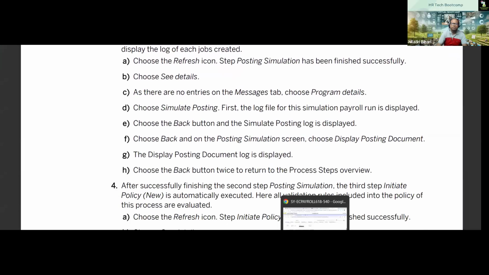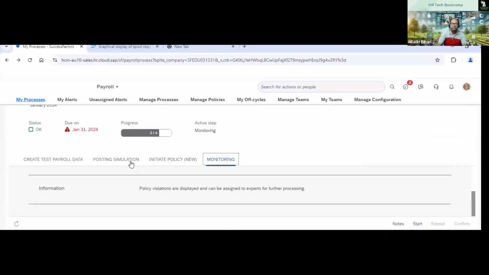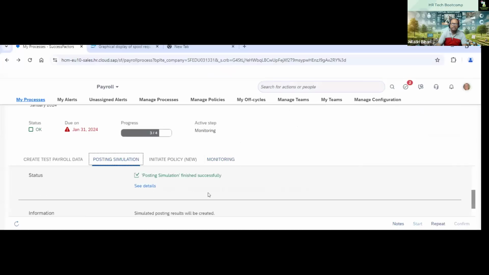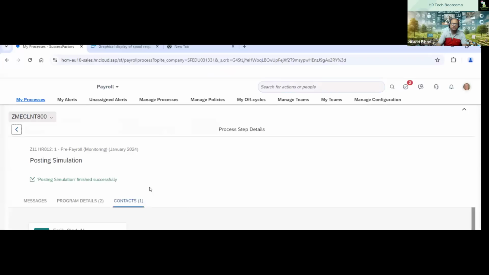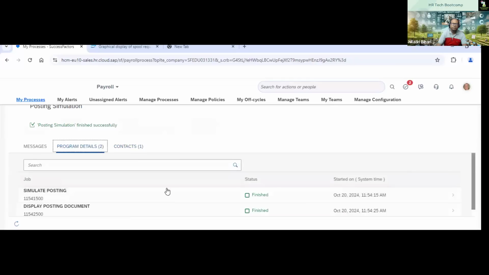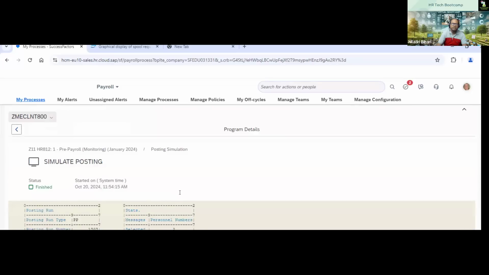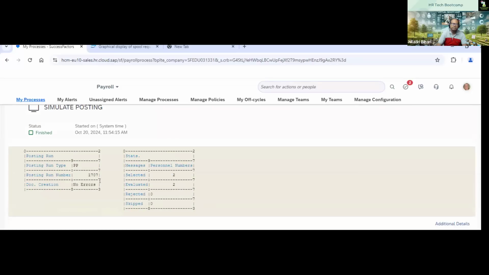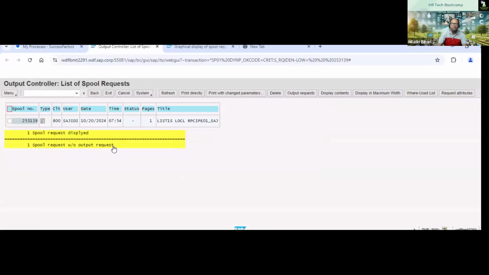Okay, and if you want to see the posting details also, you can always go here and check the details. If you're curious to know, you can check the program details, simulation posting, as well as the display posting document. That has been also done. I can see there are no errors as such. For 2 persons, evaluated and selected already. If you want to see further, you can go to the additional details and it will take you there.